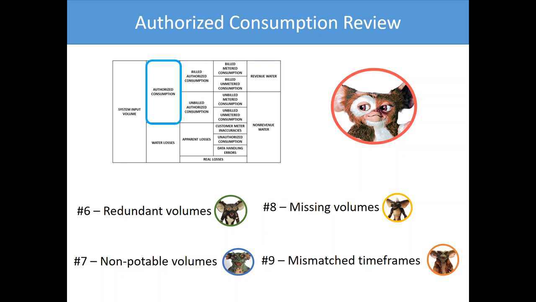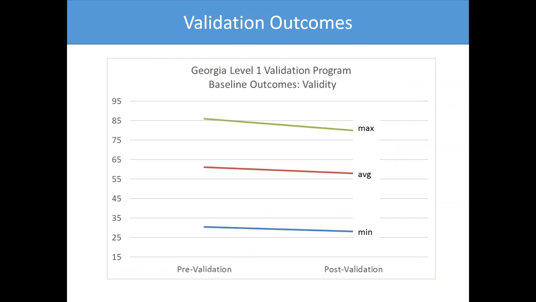So let's go to the next slide and we'll look at some examples of validation activities. I'm going to start high at a statewide level across the state of Georgia. They have had the longest running validation program, and the experiences in California have been largely informed by those experiences in Georgia. On the whole, what I wanted to share now is from a validity perspective as well as volumes and values of non-revenue water when we go to the next slide.